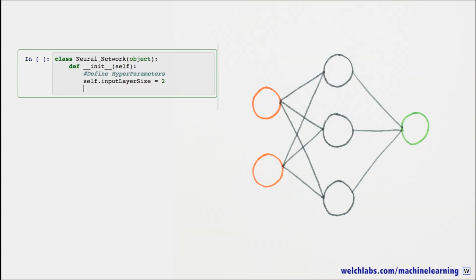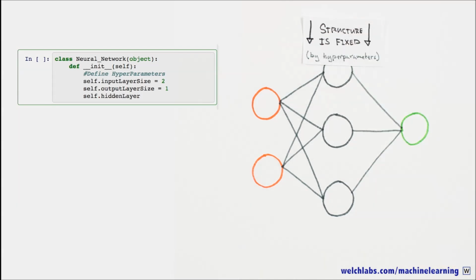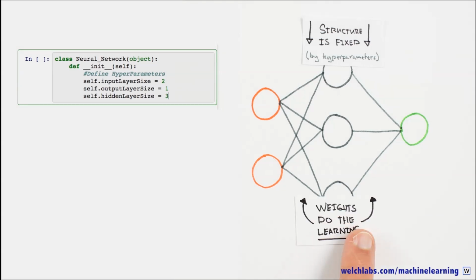Our network has 2 inputs, 3 hidden units, and 1 output. These are examples of hyperparameters. Hyperparameters are constants that establish the structure and behavior of our network, but are not updated as we train the network. Our learning algorithm is not capable of, for example, deciding that it needs another hidden unit. This is something that we must decide on before training. What neural networks do learn are the parameters, specifically the weights on the synapses.